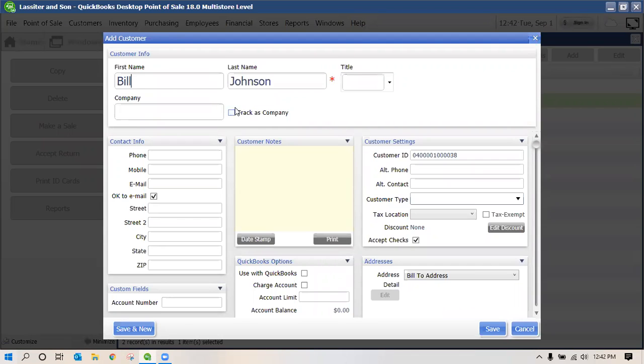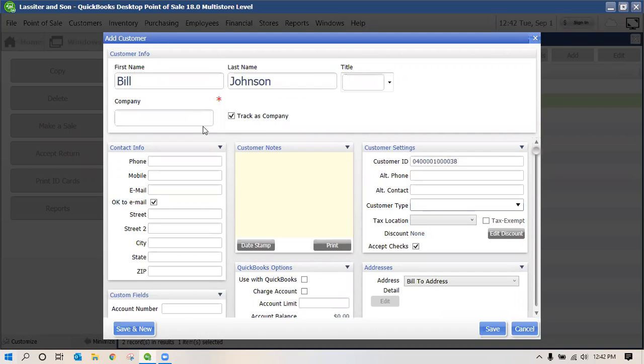So for example, we have a compost client. They have composting fields, and they have big business, so commercial composting. The client might have 10 to 15 different drivers that'll come in, and to track it, you can say track this company.